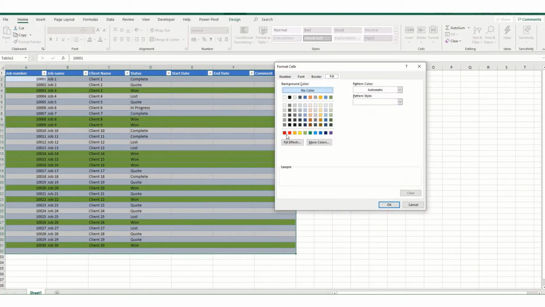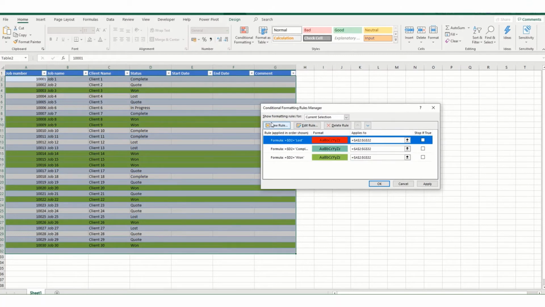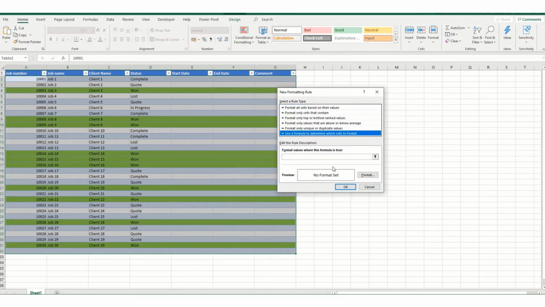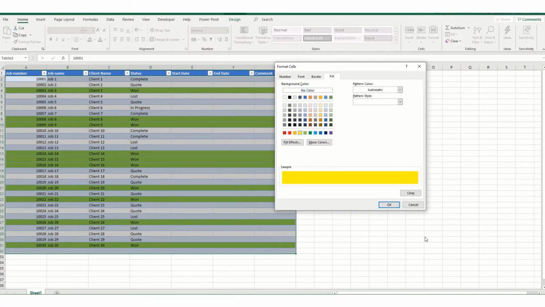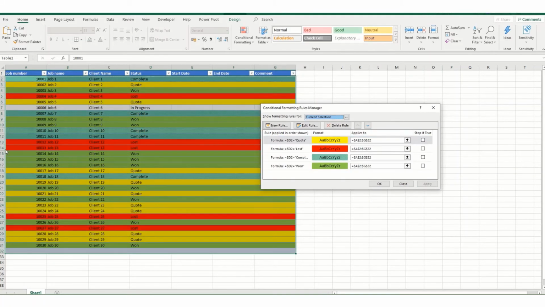We want our loss to be red. Say we want our quote to be yellow. And when we click apply, you can see that one project is in progress.